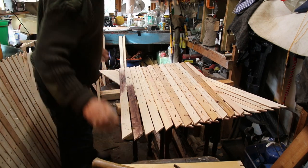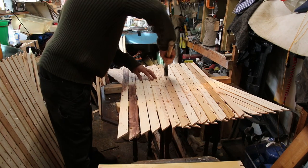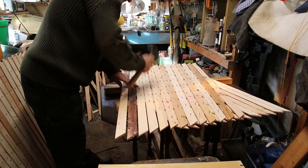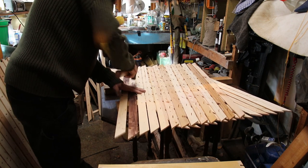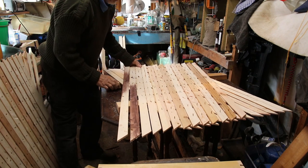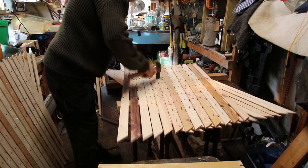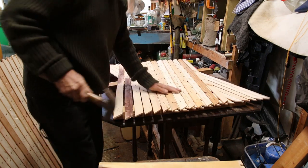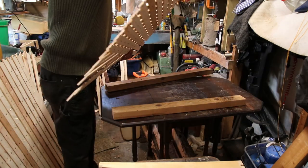Then the next thing I'm going to do after this is to go and stretch it to find the length that I want, so that I can cut it off or add one or two shorter lengths. There, that is it.